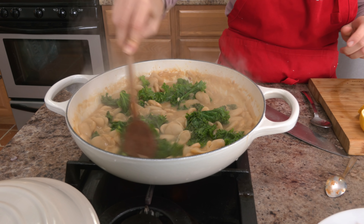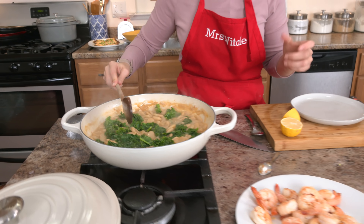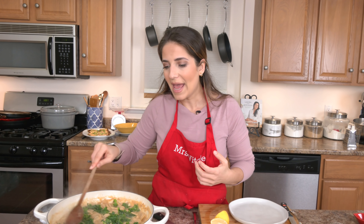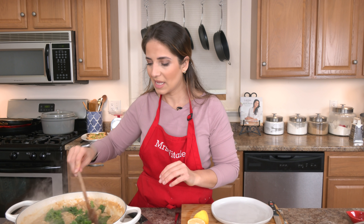I'm going to go ahead and sauté some shrimp — simply salt and pepper on the shrimp in a hot skillet just for a minute or two on both sides. The beans with the shrimp on top are just phenomenal — it's a great meal, something you can do in the middle of a work week when time and patience is short but you want something really fabulous. You can also serve the beans with some rice and the kale. The possibilities are endless. I went ahead and took my shrimp, simply seasoned them with salt and pepper, added them to a skillet with a little bit of olive oil, and cooked them a minute or so on each side — that's all you need to do with them.